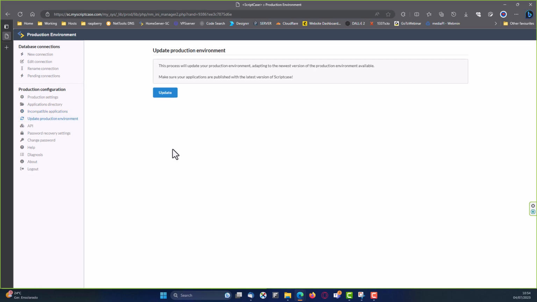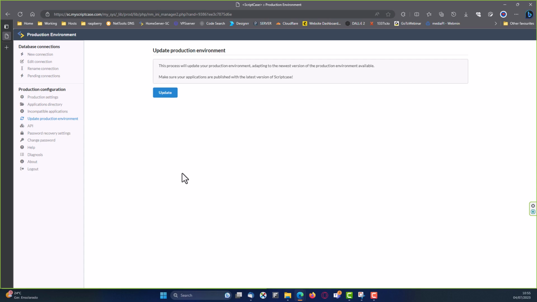We also have here the option to update the production environment. So again, this is slightly different. Up till this point, you have had to manually update those production files. And we will have a look at that in a few moments, where you would actually download that and how you could do that. But for now, understand that, to avoid that in the future, from the back end of your project, you are able to update the production environment of your project.